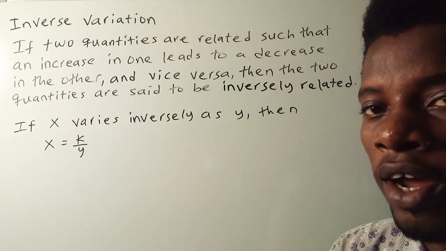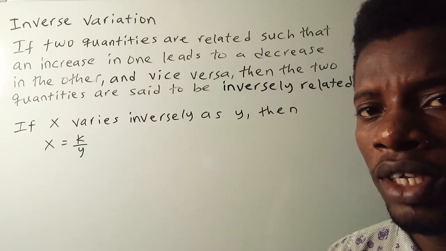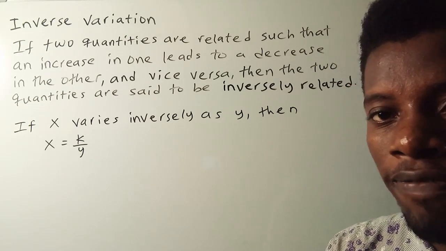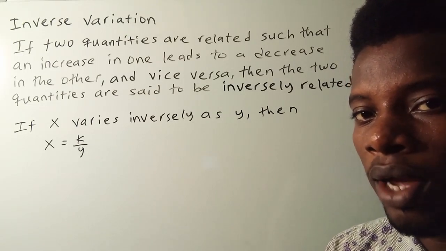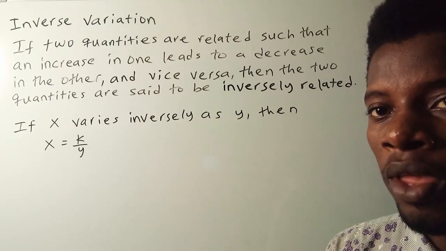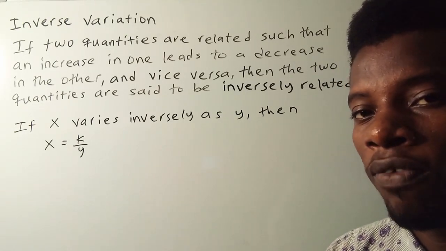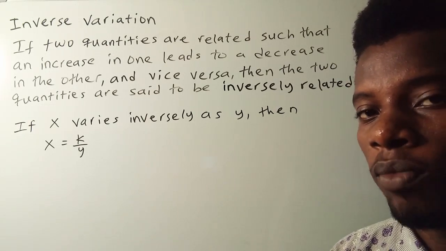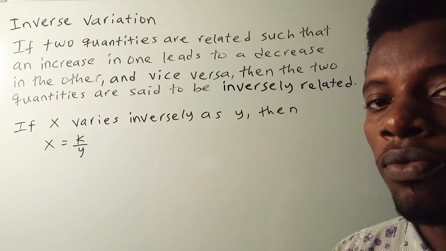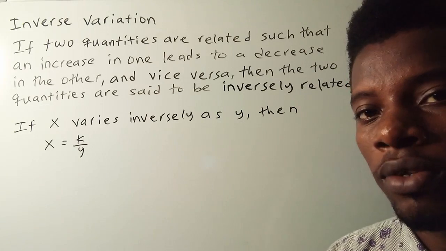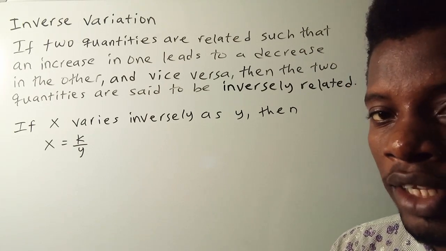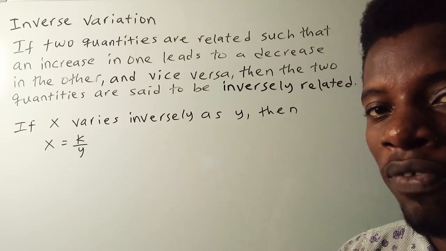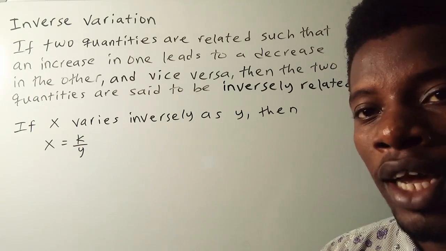Take for example, you want to find the relationship between the United States dollars and the Liberian dollars. You already have one United States dollar is equal to 150 Liberian dollars. So that is the relationship that connects the Liberian dollars to the United States dollars. And we can find a given Liberian dollar amount for a particular United States dollar amount. Say, for example, we want to find the equivalent of 2 United States dollars. That would be 2 times 150, which will give us 300 Liberian dollars. So the relationship between the United States dollars and the Liberian dollars is a direct relationship, which we explained in our first video. If you haven't seen it, we ask you to check that out.